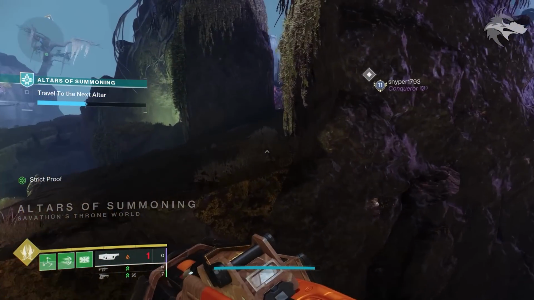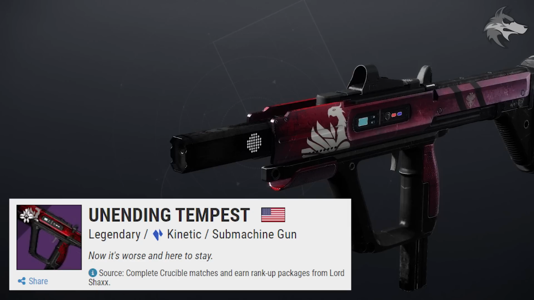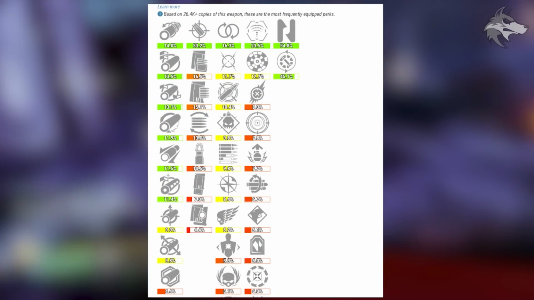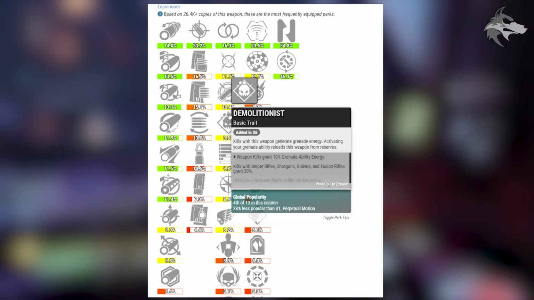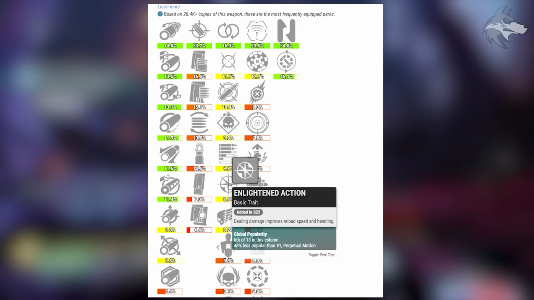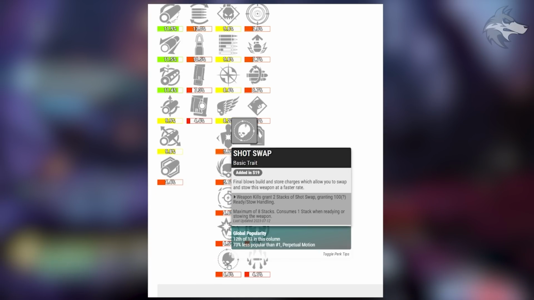But for other weapons this season, there is the Unending Tempest, and this is a precision frame Stasis SMG, which drops as a Crucible playlist weapon or from rank up packages at Lord Shaxx. And so the perk pools on these are more significant, but it can get Perpetual Motion, Moving Target, Dynamic Sway Reduction, Demolitionist, Subsistence, Enlightened Action, where dealing damage improves reload speed and handling, and then Killing Wind, Gutshot Straight, Discord, Offhand Strike, Under Over, and Shot Swap.